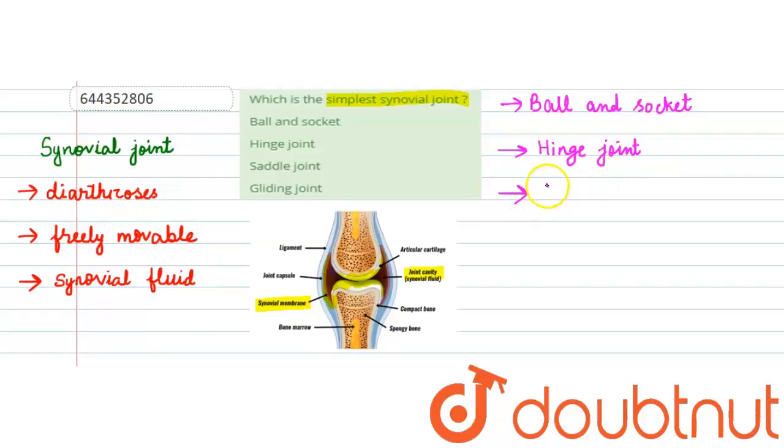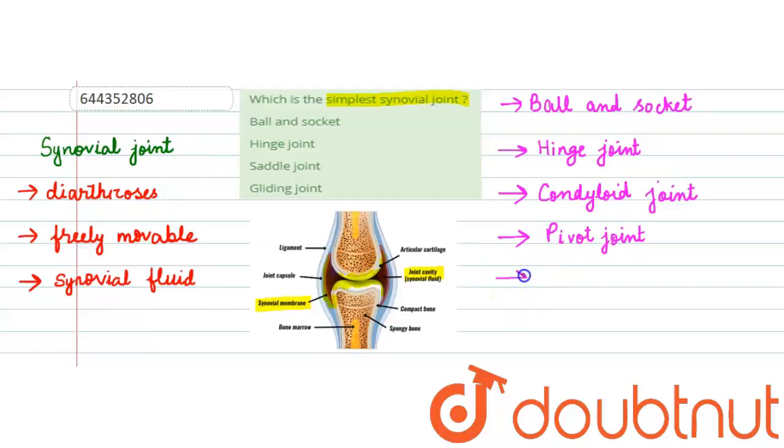The next one which we will be discussing is your condyloid joint. Now, your condyloid joint is a joint that allows movement but no rotation. This type of joint is observed in your fingers and your jaw. Then we are having the fourth one, which is your pivot joint. Now, the pivot joint is one of the very necessary joints, found in the radius and ulna, and it is also found between the atlas and axis. It is also known as a rotary joint or trochoid joint and is characterized by one bone that can swivel in a ring formed by the second bone.